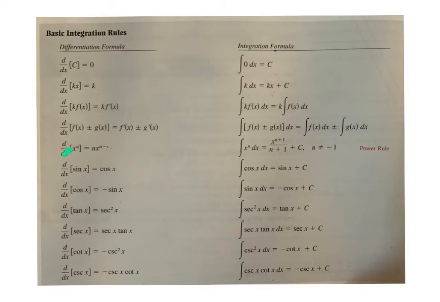X to a power, let's look at this one, because this is where we kind of go backwards. If I am taking the derivative of x to the n power, my first step is to multiply by the n, and then my new exponent is n minus 1, okay? When you take the antiderivative of x to the n, your first step is to add 1 to your exponent, and then you divide by your new exponent. So instead of multiplying and subtracting, you add and then divide. It's literally like you're doing the inverse functions. That's what they are. They're inverse functions of each other, right?